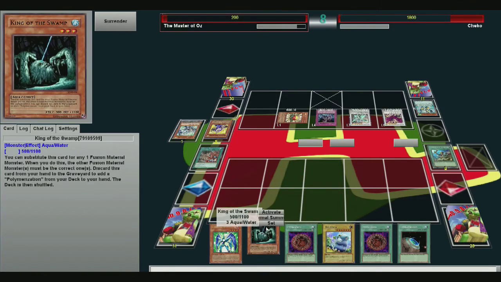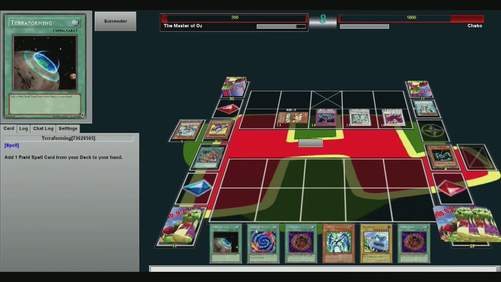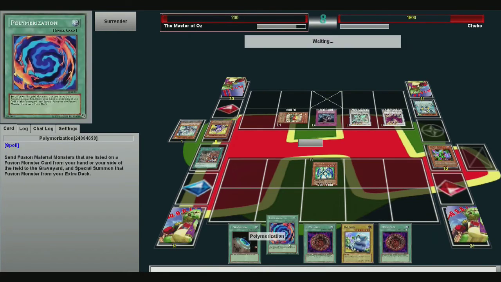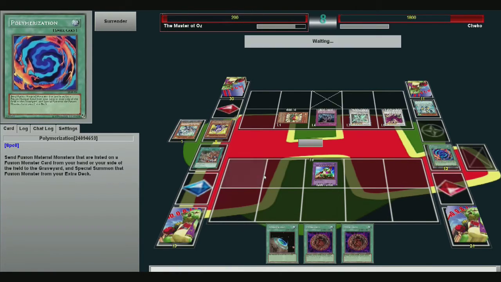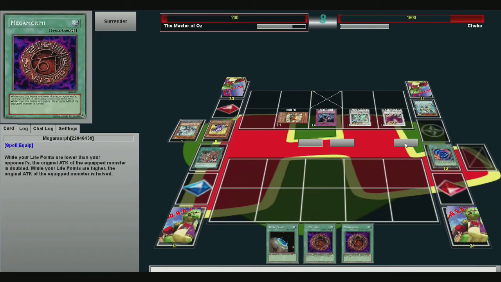But I think this will be an interesting experiment. So first, we'll get Polymerization. Go ahead and activate Prisma, make him into Death Kangaroo. Then we'll Fusion Summon a Death Kangaroo, or a Master of Oz. Wait, what? Ah, I should have read this. Oh, okay. Well then. I feel foolish.